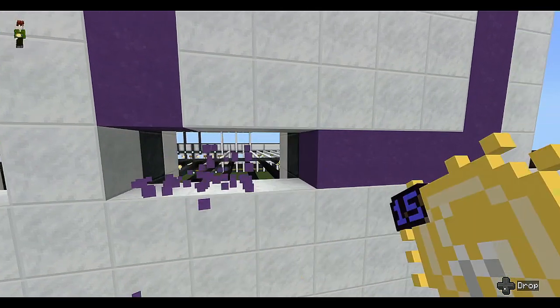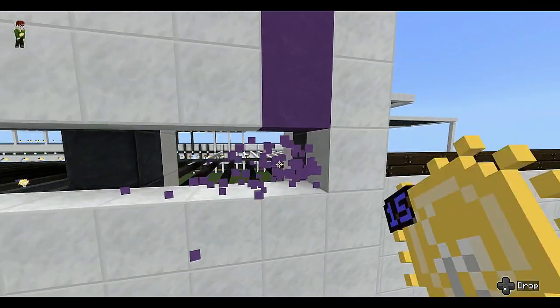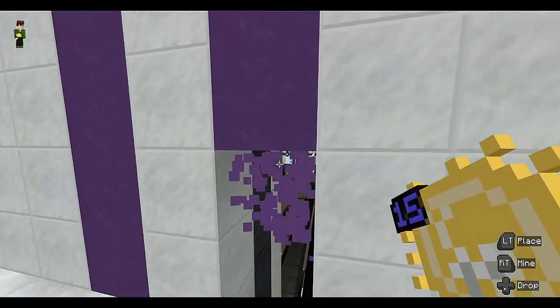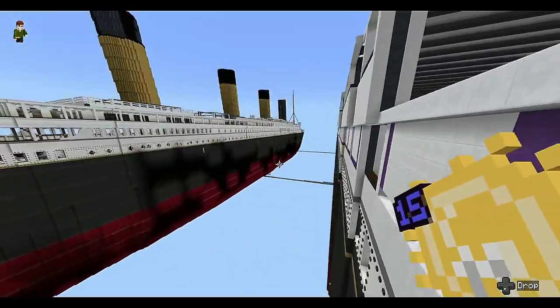1, 2, 3, 4, 5, 6, 7. And it's 7 up. There you go. So that's how we do the open promenade decks.